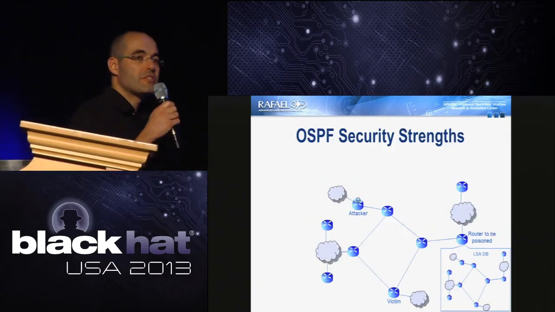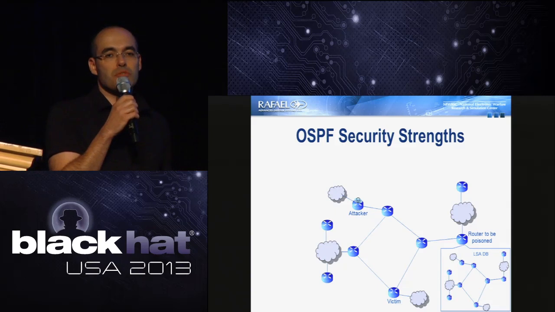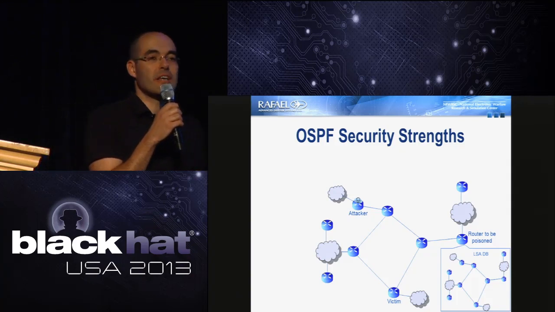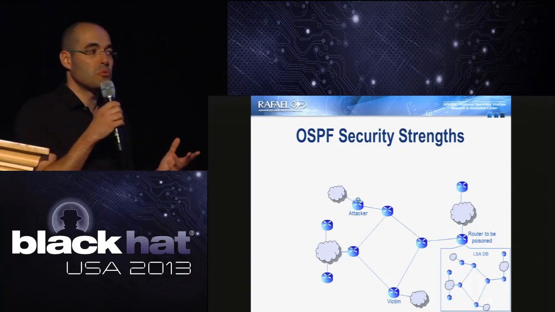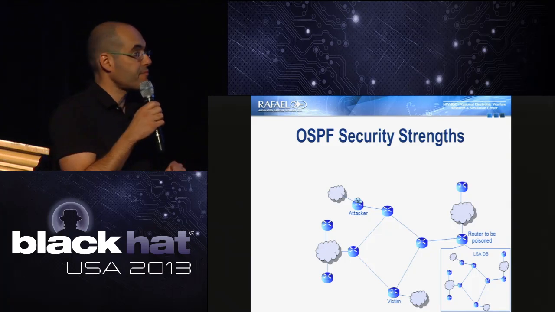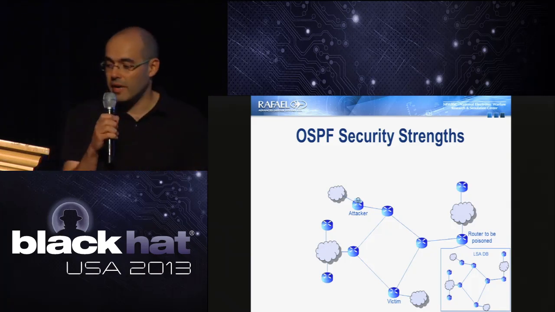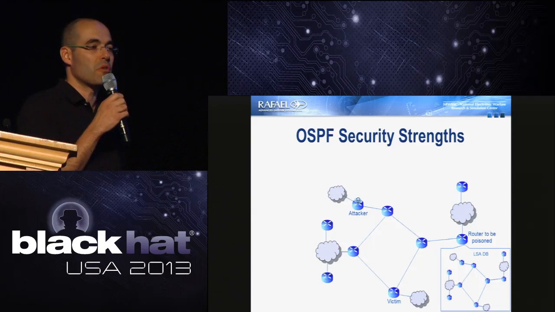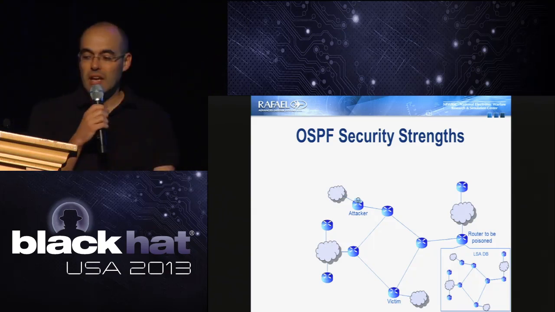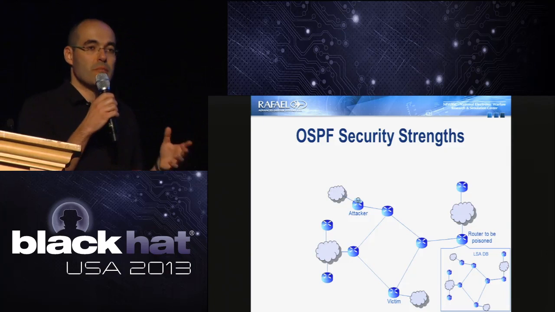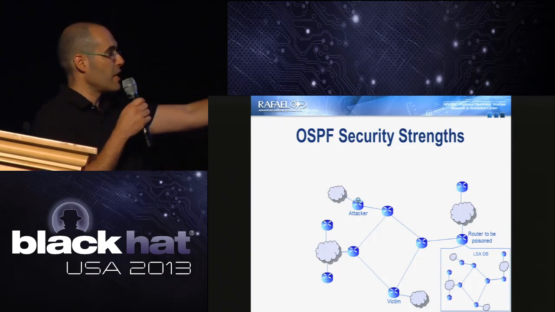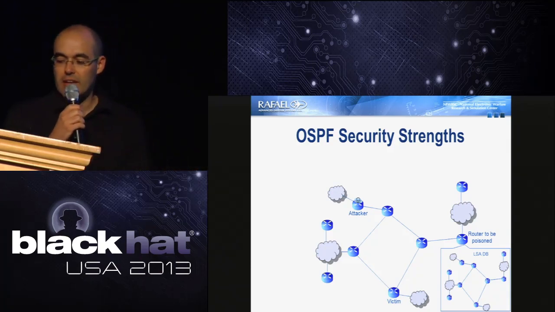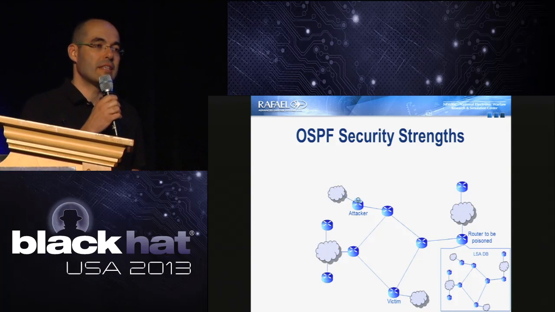Now, let me recap for you some of the OSPF security strengths and why it has been so hard, or even impossible in the general case, for an attacker to achieve such a goal. So here's an example. Let's say we have this autonomous system and an attacker that managed to take control of one of the routers up there. He now wishes to poison the routing tables of some of the routers within the autonomous system. Specifically, we will be focusing on the router there on the right, whose LSA database the attacker now wishes to poison.